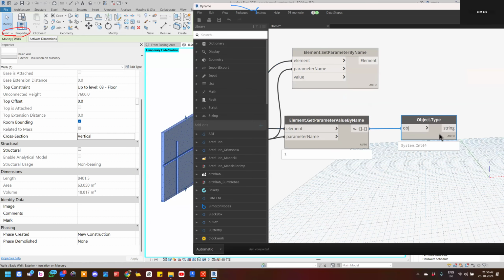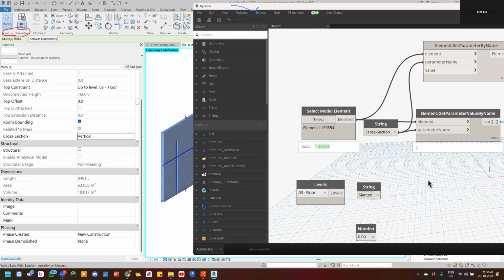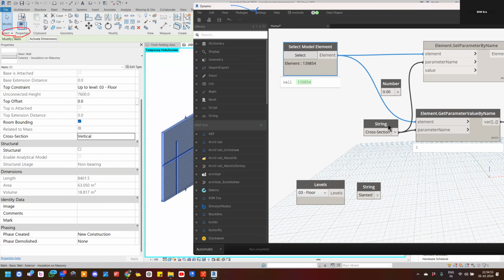Let's check what the data is. It is showing int 64. Okay, so that is affecting integer. If it is affecting integer, I should connect a number. So select more element, cross section. If it is one, I'll try 0.